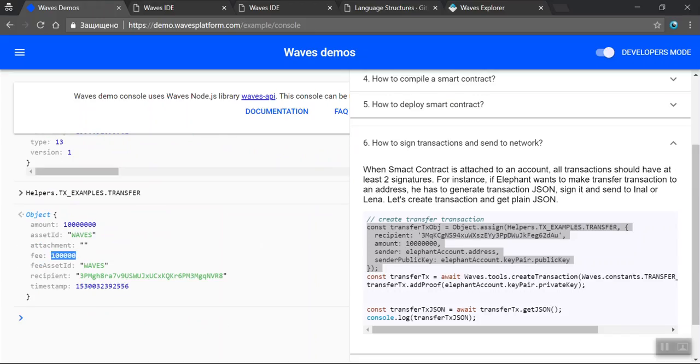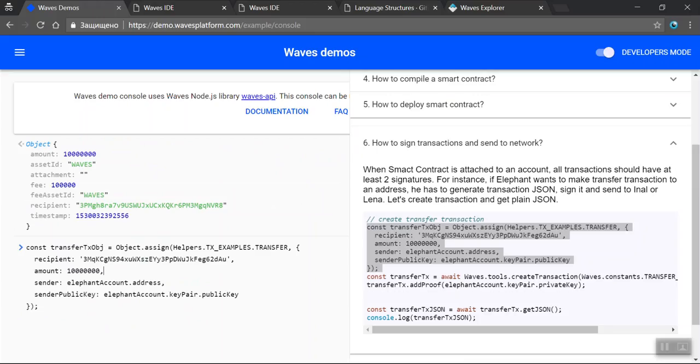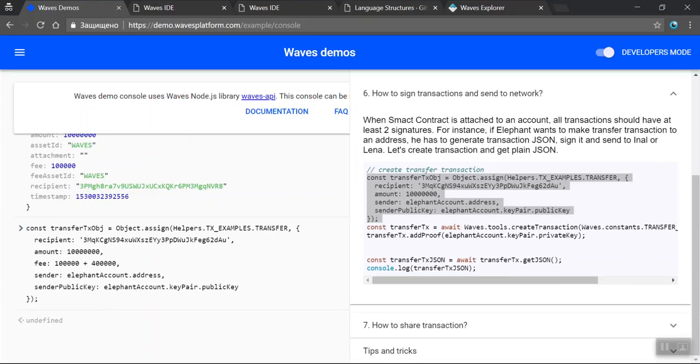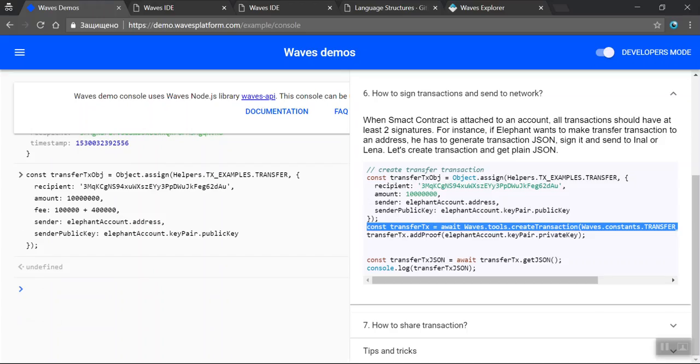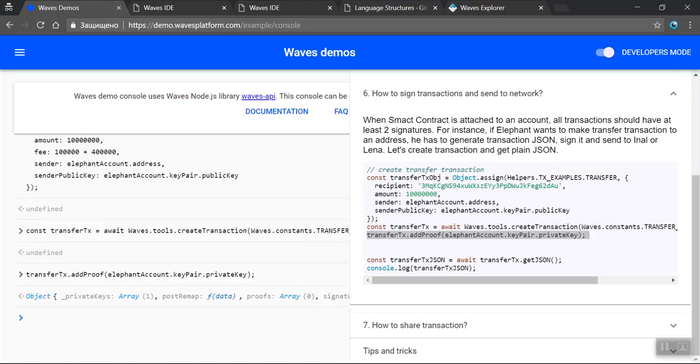By default, it's 100,000, but we will pay more. We have to add 400,000. So now the fee is 500,000, and our transaction should look like this. So let's create a plain object, and let's create an instance of the transaction wrapper using this JSON, and let's add proof from elephant again as with the setScript transaction.